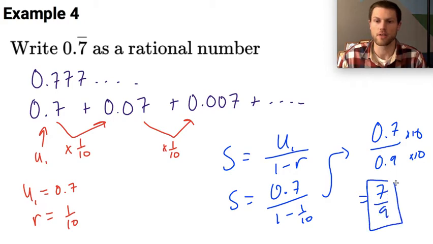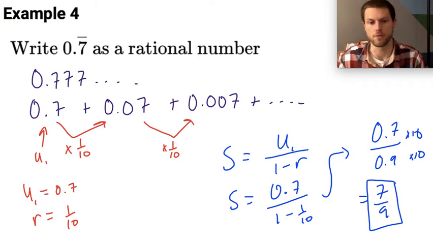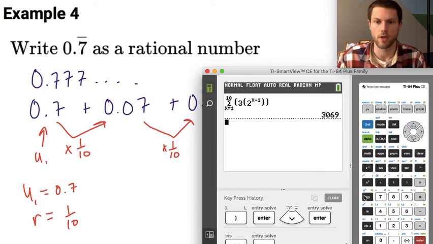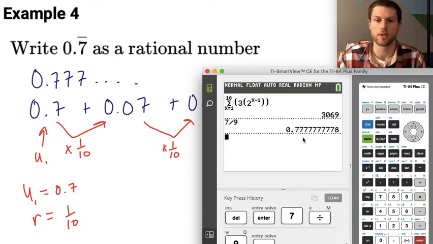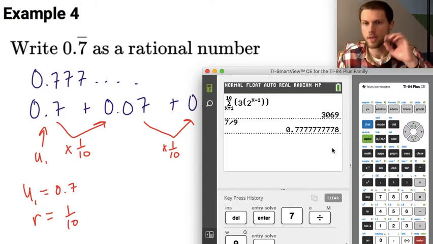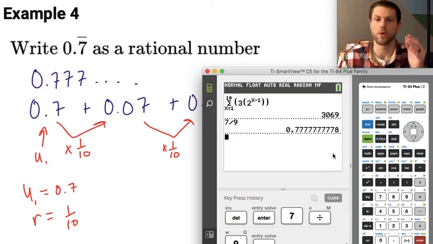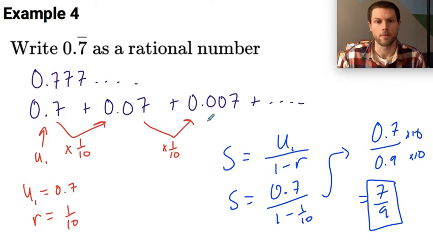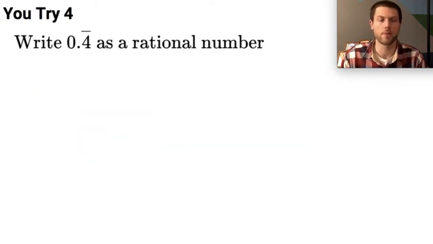So we can verify this. If I type 7/9 into my calculator, I should get 0.777777. And sure enough, let's try that. 7 divided by 9. That is 0.777. Now what's going on with that 8? That's the calculator trying to round this at a certain point. So really, this does continue on forever. So we're good there. Why don't you try an example that's just like it here?